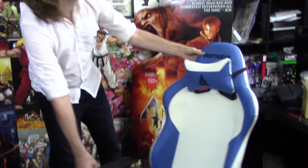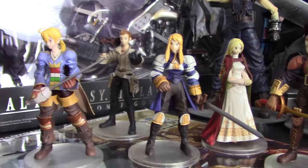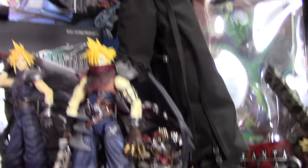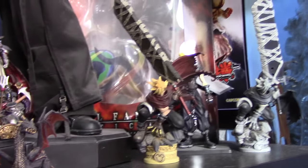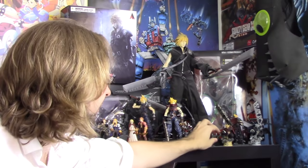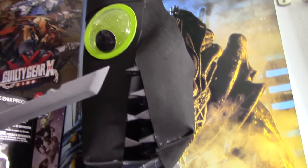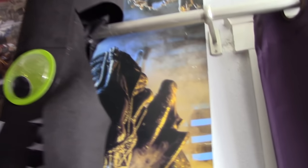Now I'm going to show off this corner — let me move all the Vertagear stuff out of the way. This is my Final Fantasy corner, dedicated to all my favorite Final Fantasy figures that I've had for a very long time. Final Fantasy Tactics War of the Lions came out with some figures — I found out these are actually worth quite a bit and I just dug them up. Behind it is a whole bunch of Final Fantasy 7 memorabilia. Me and Jessica have been collecting all this stuff for God knows how long. We also have the alien head from the Alien movie — we made a costume that was nearly impossible to make. And there's a real Alien poster right behind it and a Guilty Gear Xrd poster signed by Daisuke Ishiwatari — super cool guy, we talked at Evo. Surreal experience, incredibly nice guy.